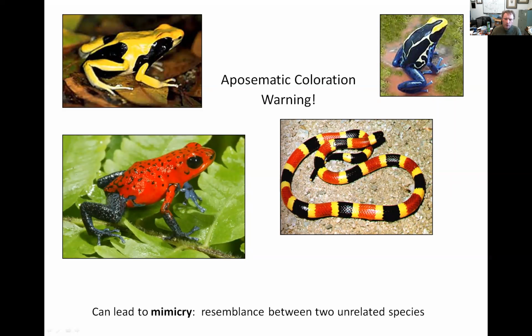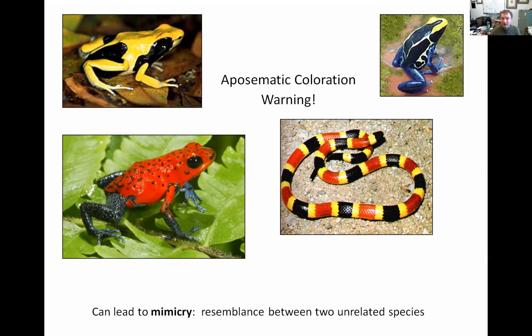And then here's an example of a coral snake. Remember, coral snakes are snakes that have neurotoxic venom. They're pretty small. A big coral snake is one that's as big around as your thumb. But their venom is extremely potent. And so this yellow and red and black striping pattern on their body is meant to stand out and make them really visually apparent.